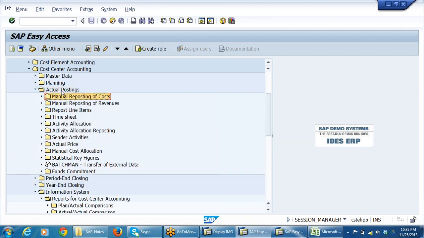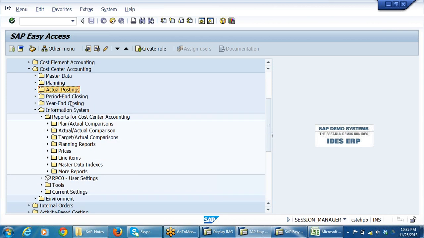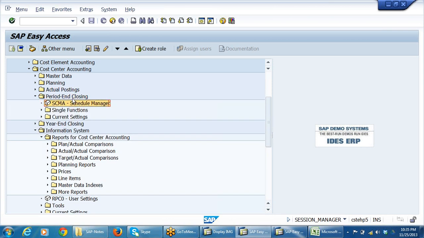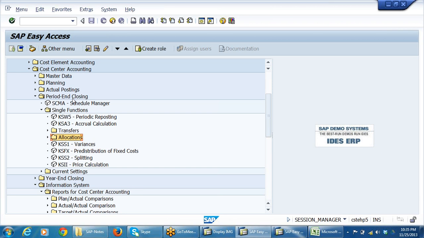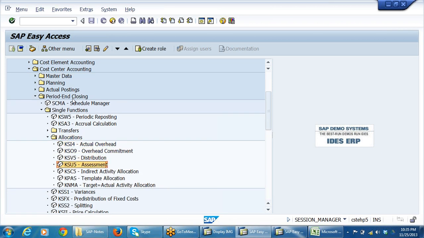Actual postings. Period end closing. Single functions, allocations, assessment. This we have already done.